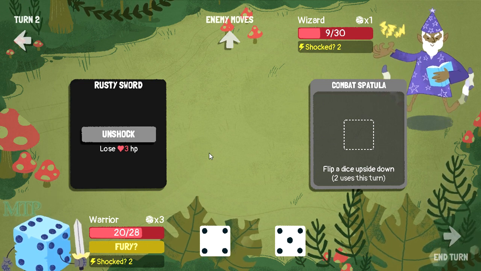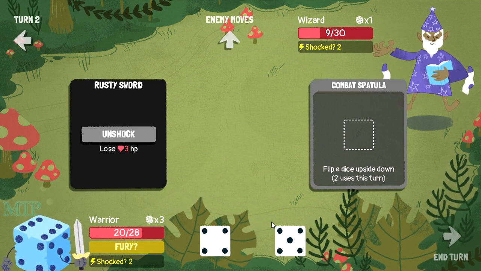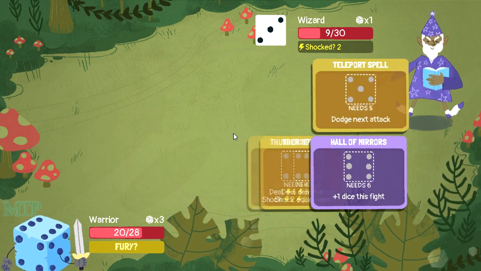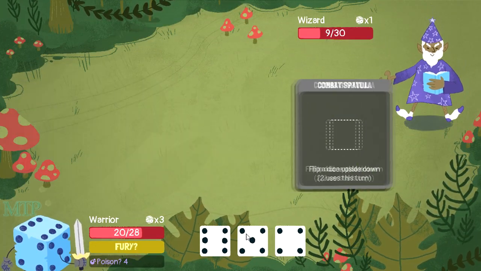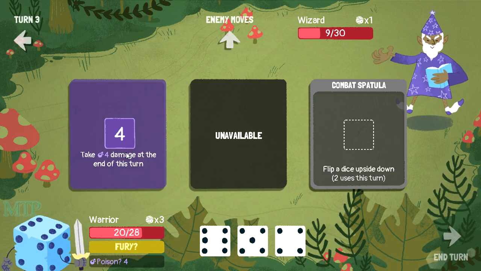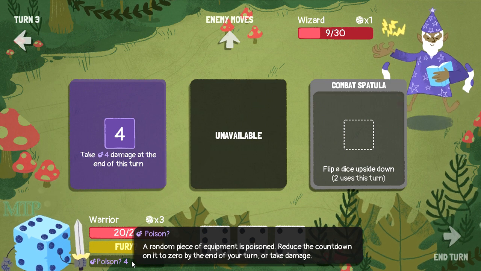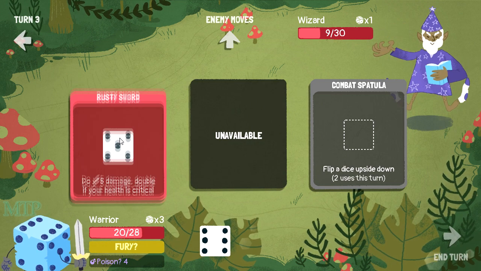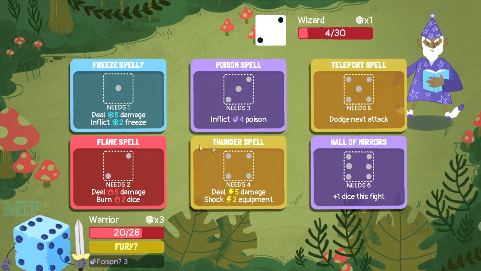Do I? And I don't think I do, because he won't die this turn regardless. Shock 3. Dang it. Of course it doesn't shock 3. That's unavailable. Actually, I should have, because that's unavailable. Oops. Oh. What? Poison? It's poisoned. Wow. This is definitely some new mechanics. So yeah, I should have taken that 3 damage to do that. Oh well.